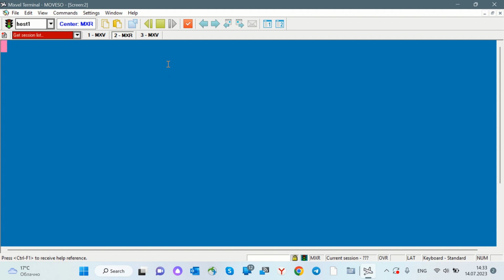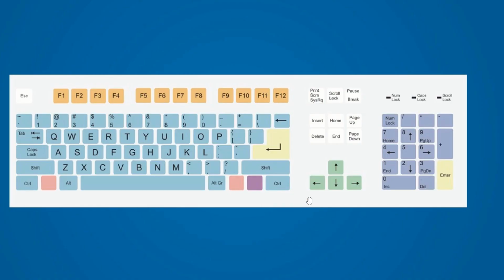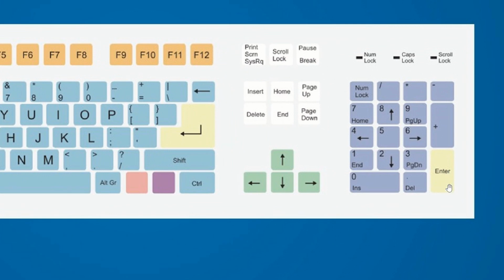How to send request? Enter button. You can use this button in the menu bar, in the toolbar, send request, or you can use this Enter key on the keyboard, Enter next to numblock, or you can use Ctrl plus this big Enter. So in case you have a full size keyboard, you will use this Enter if you want to send request to the system. If you have a short size keyboard, you will use Ctrl plus this Enter.